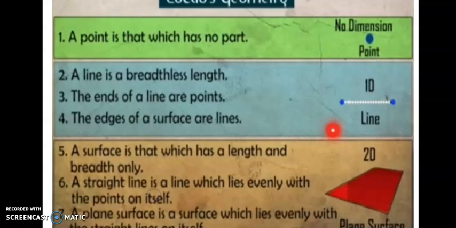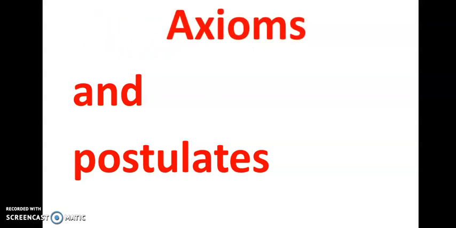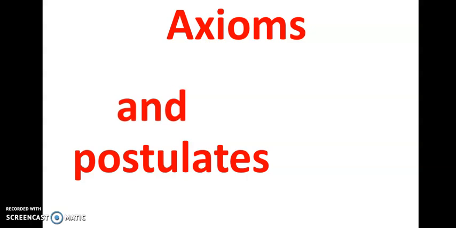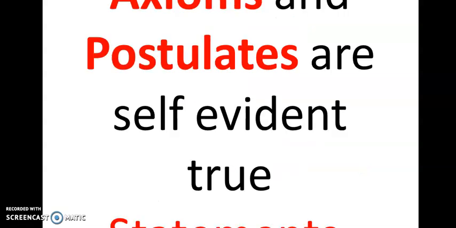Yes, in the last class you had learned 7 definitions which were given by Euclid. And based on his definitions, Euclid assumed certain properties which are not to be proved. These assumptions are actually self-evident true statements, and he divided these statements as axioms and postulates. And also you know that axioms can be used in any other branch of mathematics, and postulates are particular to geometry only. And in today's class we are going to study some of Euclid's axioms. Okay, let us look on to it.